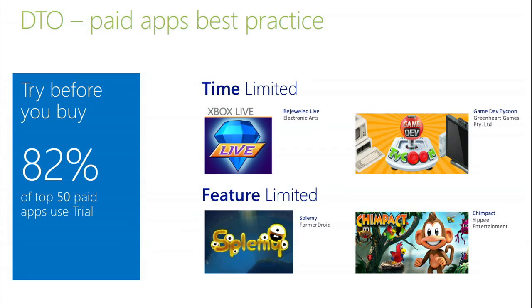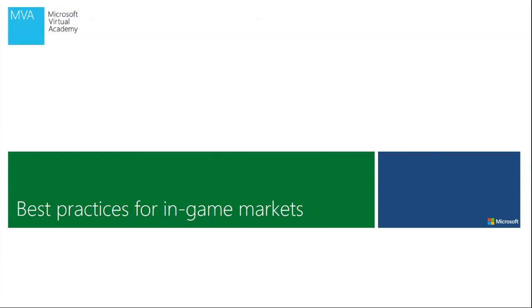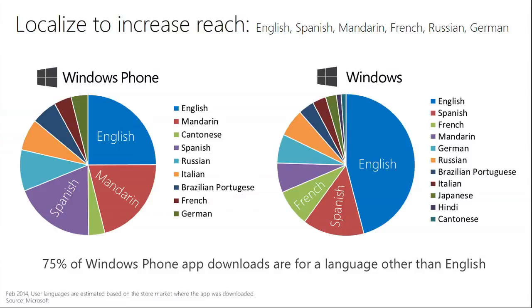£1.50, £1.60. So, we want to make your apps worth that value. You might have spent 12 weeks, you may have spent a year building those games. So, think about how you're going to get people to actually click that buy button and make those revenue changes. Again, what's the best practice for in-market? So once you've got your games there, how do you get people to download them? How do you make them viral?